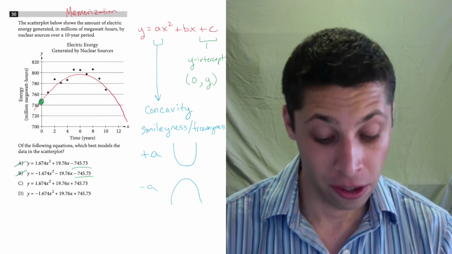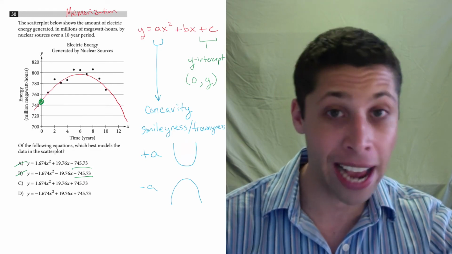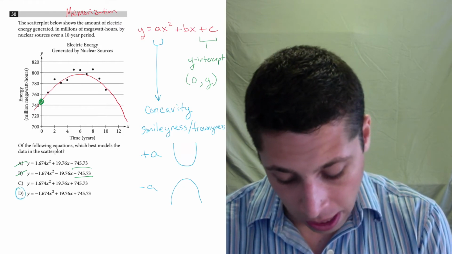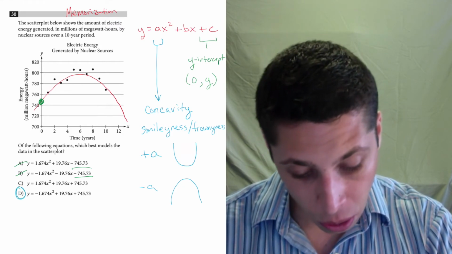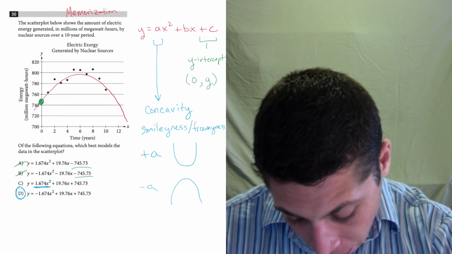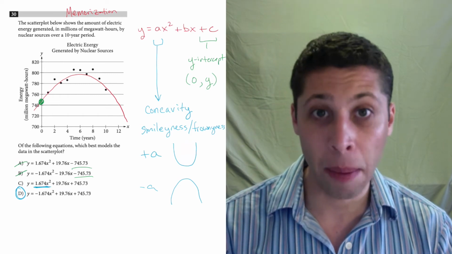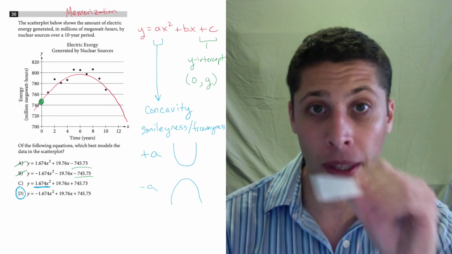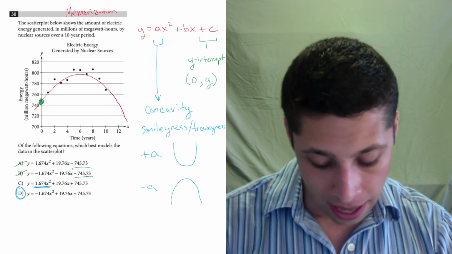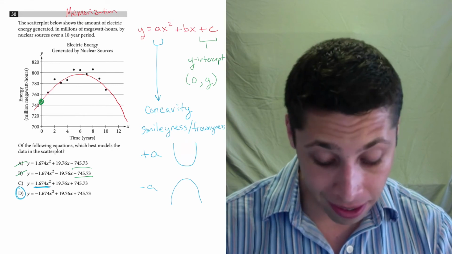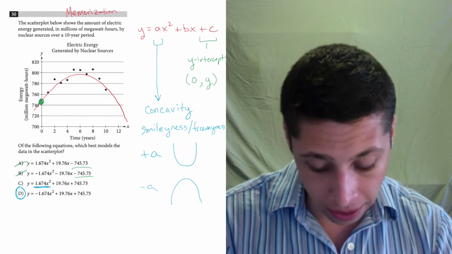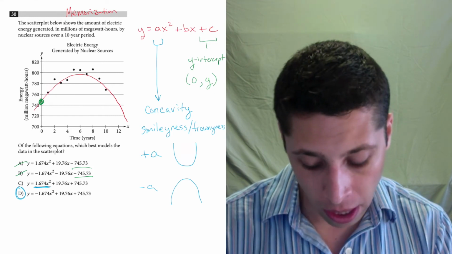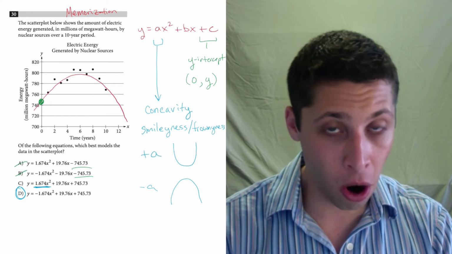That's it. So this parabola clearly opens down, so this has to have a negative A, which is in choice D, right? So this number in choice C is what makes it wrong. That's a positive value for A, so that parabola would open like this, like a smile. The B term, the middle piece, doesn't matter at all. There are some that are positive, some that are negative, but it didn't tell us anything useful just by looking at the equation.